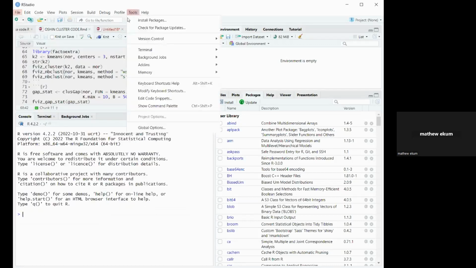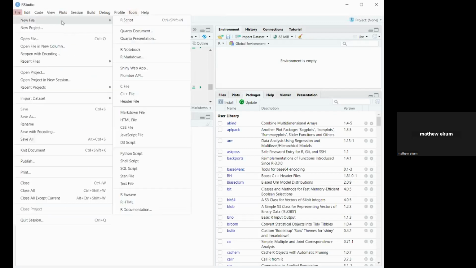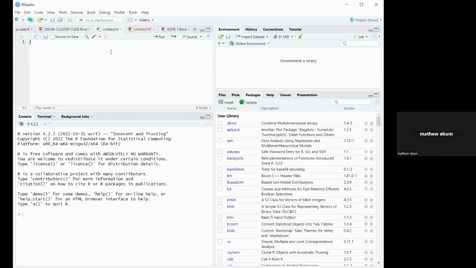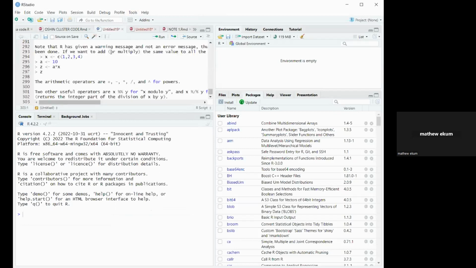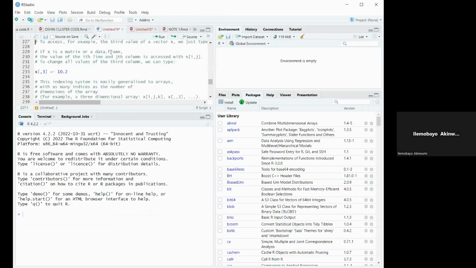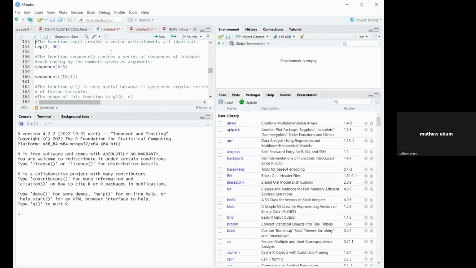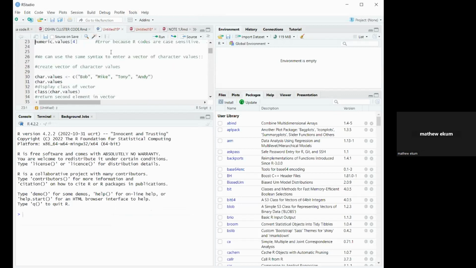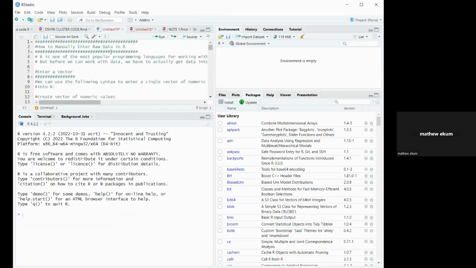I'm interested in the R script, so I'll just go to the R script. This is the new one. The one you were seeing before was the one I had actually used. I've copied all the code I have in R to RStudio. All the code is here now. Okay, now I'm working from RStudio.